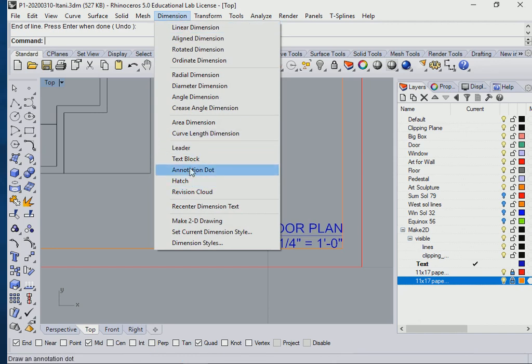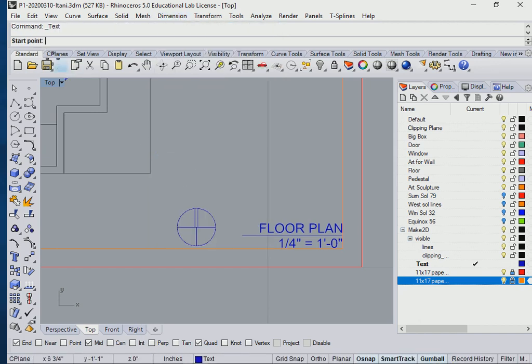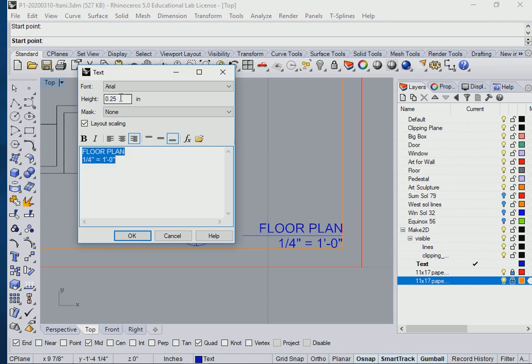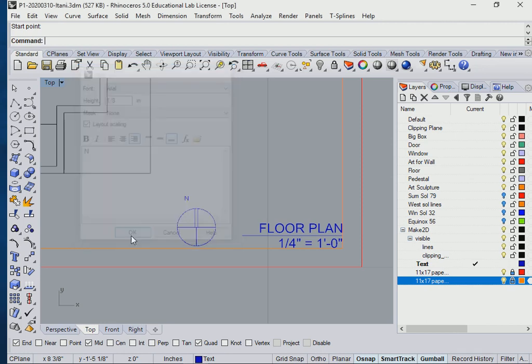I'm just going to grab another piece of text and do dimension. I'm going to do text block. Starting point is here. Okay, and I'm going to make this 1/8 of an inch height, and I'm going to type a capital N, say OK.